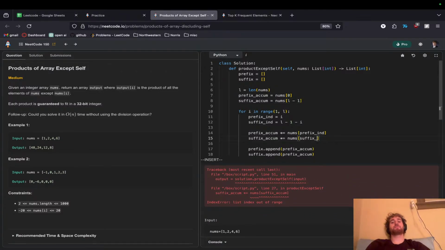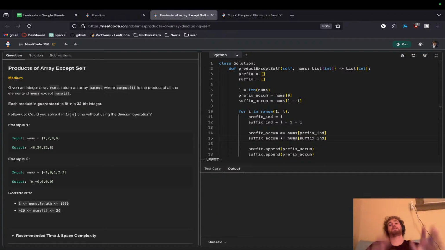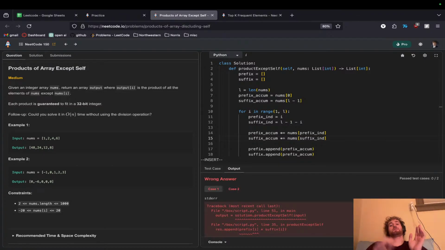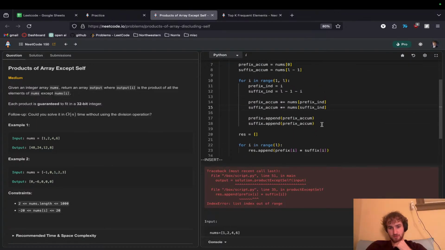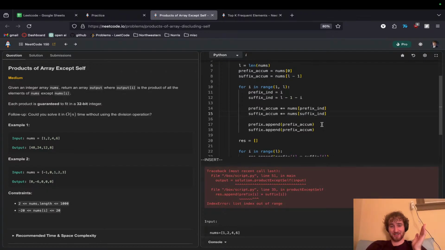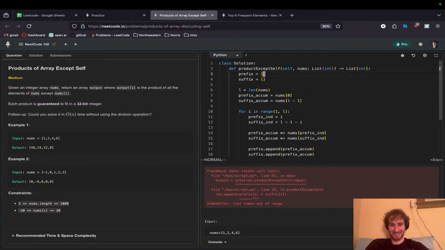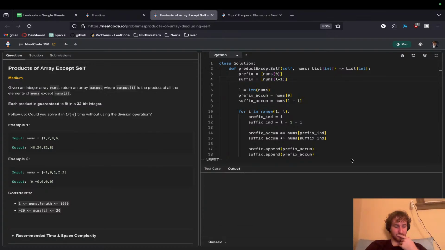Dude, if I could not make typing mistakes, that would be lovely. How is prefix I out of range? Because I'm not appending. Damn it, dude. The day I stop making stupid mistakes is the day I might get hired.